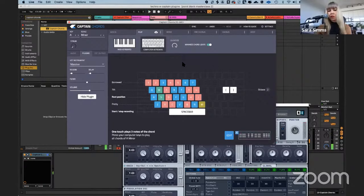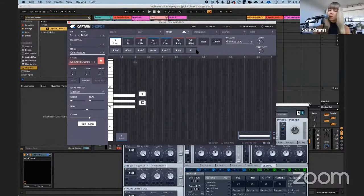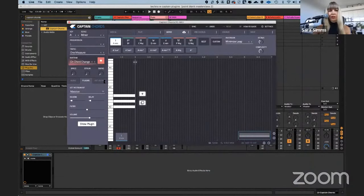Okay, so just something simple like that. You can click on this edit, and you can edit your chord progression in the verse. So just to review, that took everything that I was doing in the play tab and brings it over to the verse. So that's one way you can jam with your computer keyboard and program in some chords there. I'm going to clear these out, and I'm actually going to shut down Massive here.